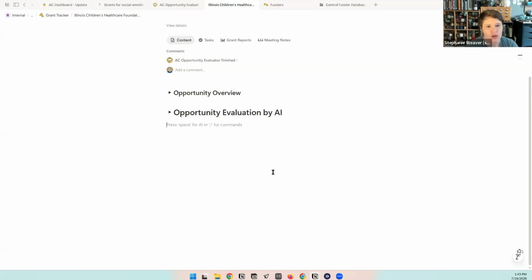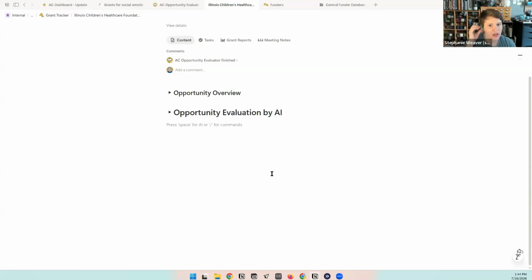Then it's going to draft an outline of the application. So if this is a form that has questions that you write narrative responses to, it's going to create little sections for each of those questions. If it is a longer grant application, so like some of those state or federal grants where you're putting together a giant document at the end of it, it's going to create an outline of the different required sections with notes about what is required for that section. If the RFP includes a rubric or scoring criteria, it's going to pull all that out into a separate section. So you'll have that in a snapshot view at the top.